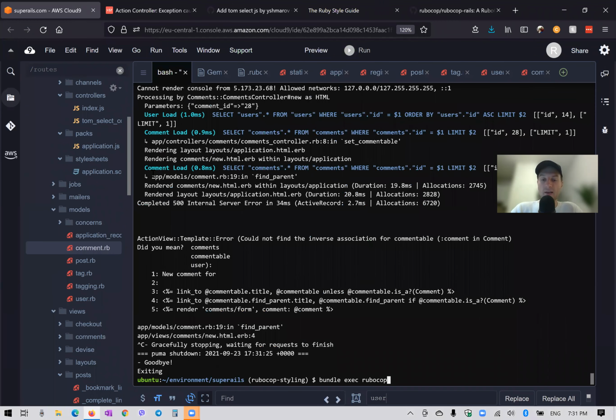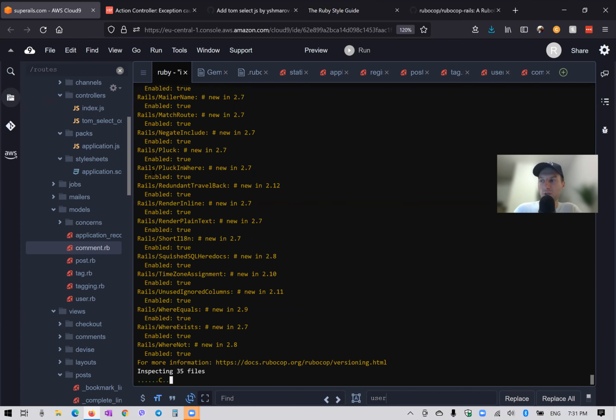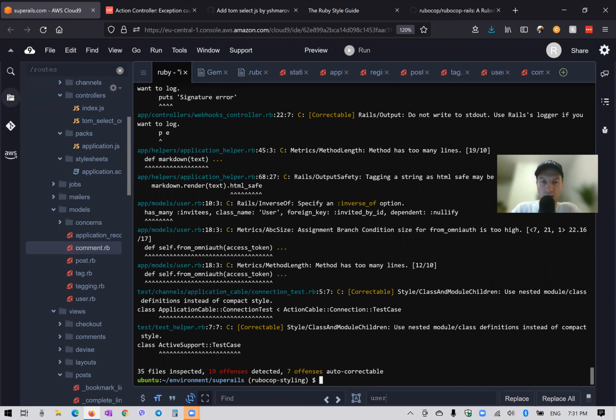Okay, again, I'm running bundle execute Rubocop. I guess we should have around 19 errors left. And actually, some of them we are not going to fix right away. So what do we still have? We're not going to fix inverse of for our user has many invitees now. Then we have user.rb, ABC size, line 18.